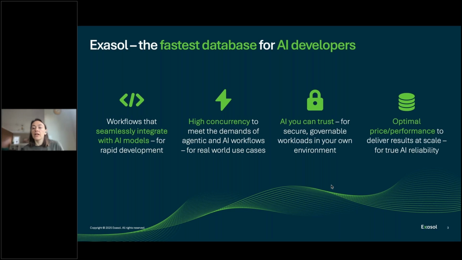And then finally, optimal price performance. So of course, Exasol is fast, it's highly concurrent, it can handle huge volumes of data, but we also want to make sure that you're never paying more than you expect for that exceptional performance. So we balance out our performance with a price that's designed to encourage usage.